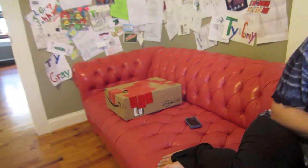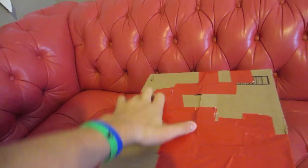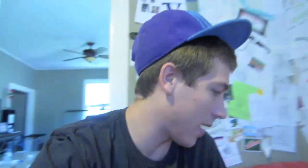In the box behind us, terribly packaged, is my Steadicam Smooth — the thing I reviewed a little while back. Duct tape doesn't stick to cardboard very well, surprisingly. It's cool because when I get something on Amazon, I buy it with Amazon credit, do a review on my YouTube channel and make money off it. Then after I'm done reviewing it, if I don't want to keep it — like a Steadicam — I sell it on Amazon and make more money. So it's kind of a win-win-win.